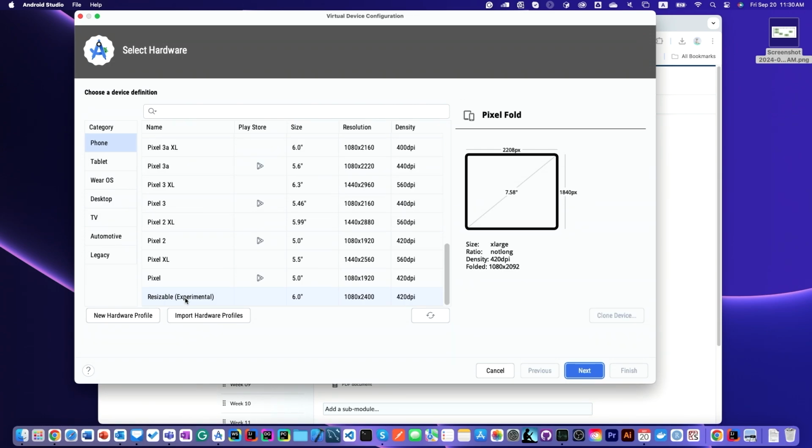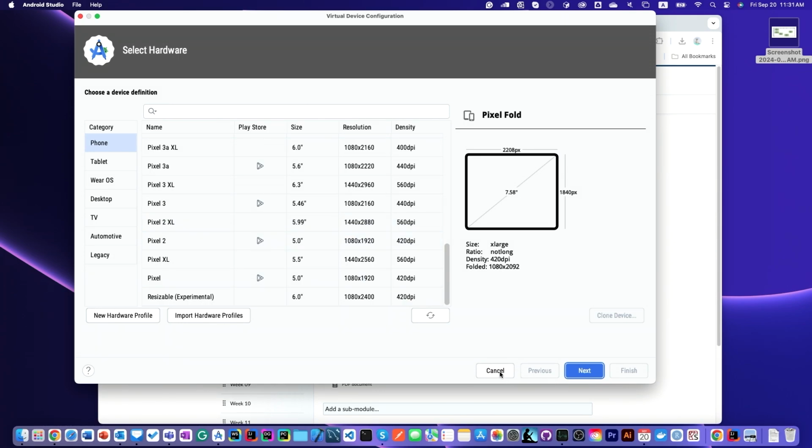Definitely, in order to test an application with different screen sizes, we have two options. One, either create multiple devices with different screen sizes, right? Or use some trick which is a resizable device. So we will definitely use this one, but later in the course, like week 6. The plan is for week 6.